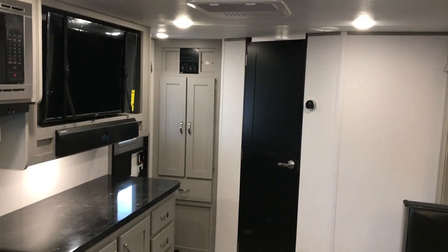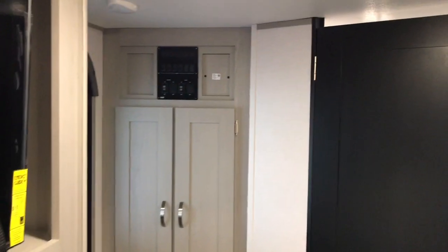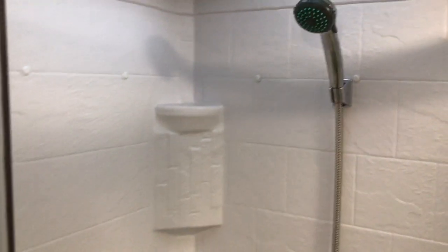That's a gas and electric fridge. And as you can see straight to the back there where we came in, you have the restroom door. Nice pantry or coat closet, whatever you want to use it for. Your awning control, slide control. And then here in the back corner, you have a nice rear bathroom. Glass enclosed shower. Sink and medicine cabinet of course. Just a decent amount of space to move around. Good ceiling height. Has a skylight right above the shower — if you're a tall person, you can put your head up in the skylight when you're taking a shower, give you a little bit more space.